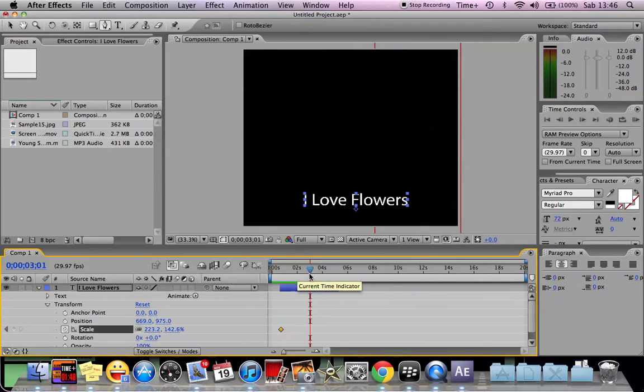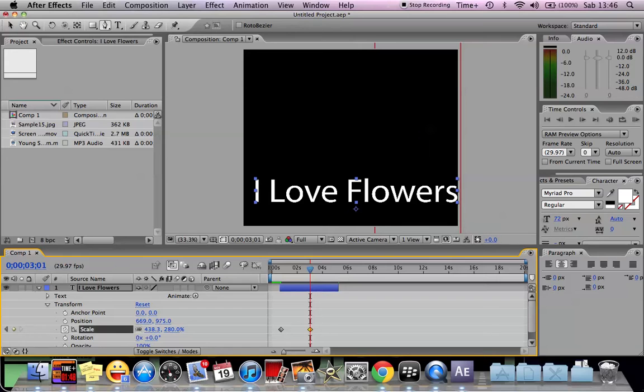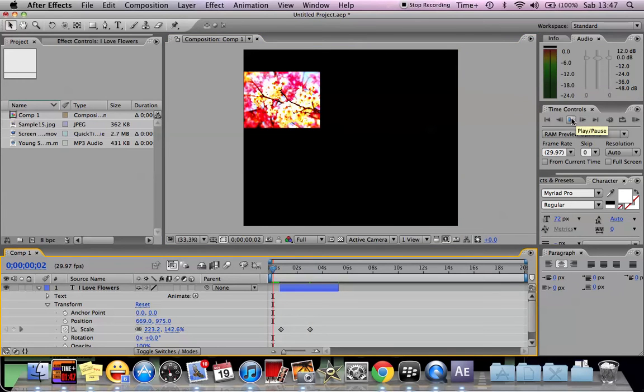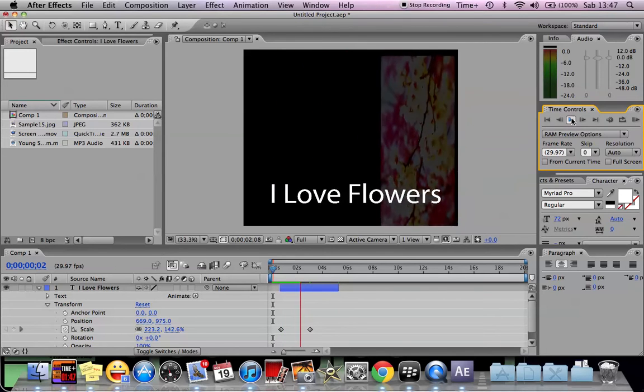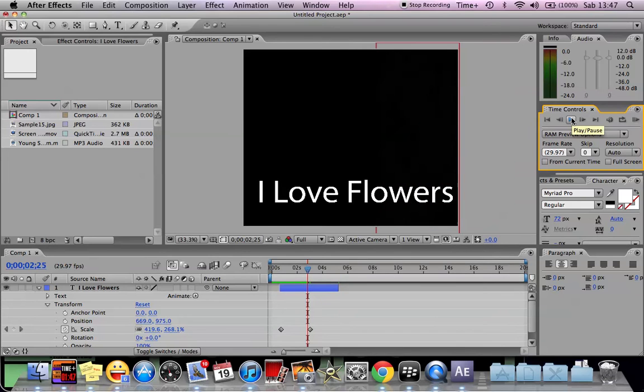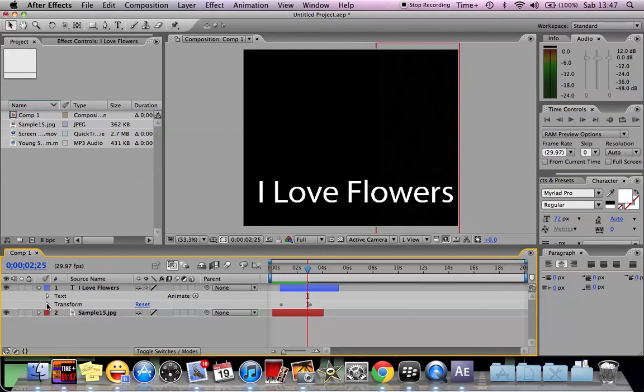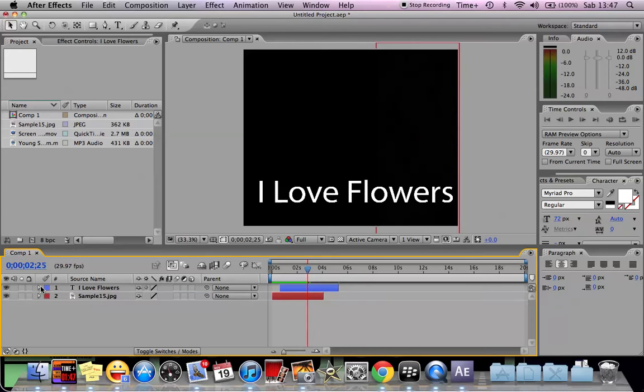So I'm going to choose a new position. Then this size is 142%, so I maybe put it 280%, so it becomes bigger. Okay, you can adjust it according to your liking. Then it will grow, like that. We can also do it to opacity. You can also adjust the opacity or other things. Okay, so there should be no problem.